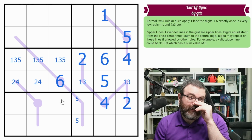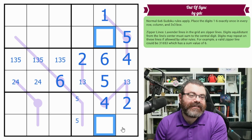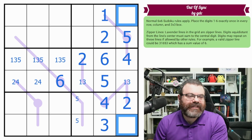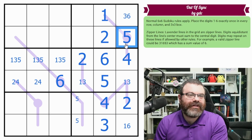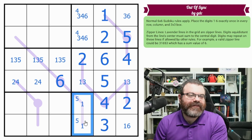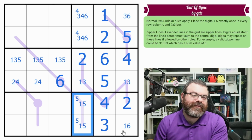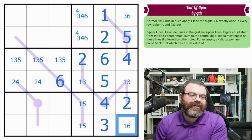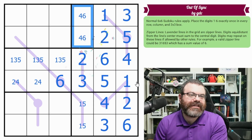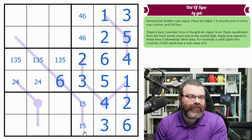Okay. This is a 2, 3 pair. The 2 can't go there, so that's 3 and that's 2. These are 1, 3, 6. That's not a 3, that's not a 1. This is just 3, 4, 6. 4 is in one of these 2. And these are 1, 5, 6. And we can't put a 6 on this sum to 6. So that's our 6, that's our 3, that's a 1, that's a 3. 3 in the corner, celebrating. Very nice. All that hard work.